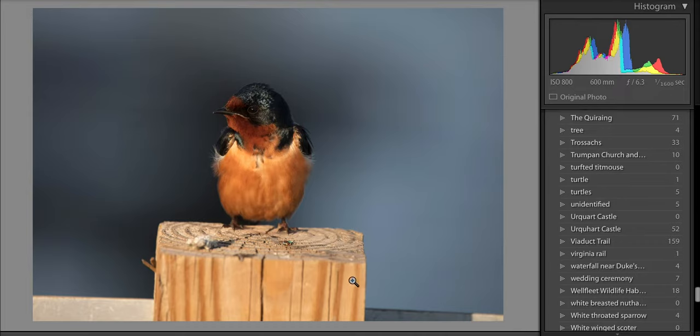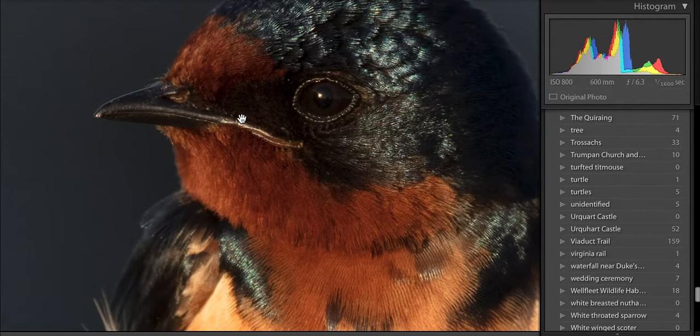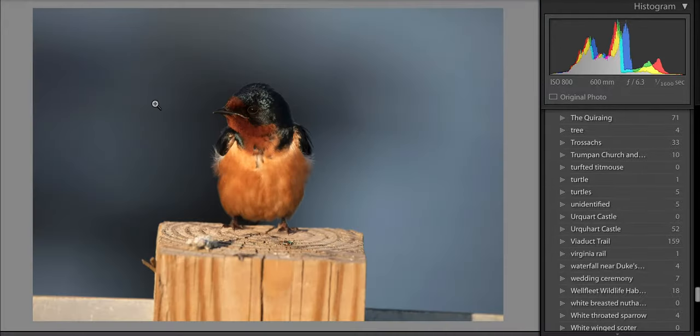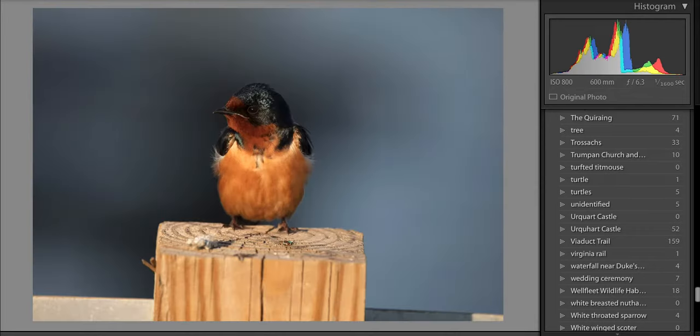I hate this perch so much. It's really ugly. It's got bird poop. It's really bad. But this bird is just so beautiful and so sharp, and the light is just gorgeous. It has a lot of stuff going for it. And so this method really worked for this bird, but it didn't work for the other bird. The other bird eventually flew off, which I didn't have a problem with because I really wanted to get close enough to get only this bird. And I was able to do that. So that's the barn swallow.